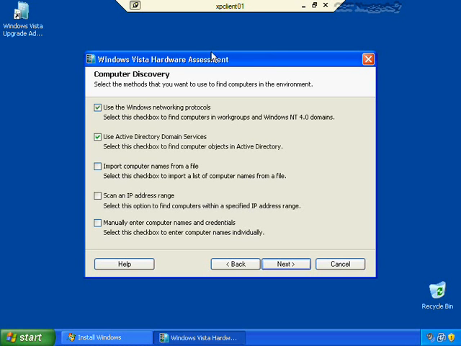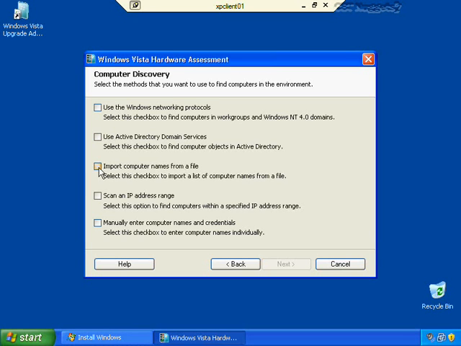And you can see here there are a number of different ways of using the computer discovery. I can use existing Windows network protocols. This is primarily useful for older systems. A lot of these networking protocols are not that secure, so I don't use them in my environment, so that wouldn't be able to find anything in this case. And then there's also the Active Directory domain services. Now this one could be useful, except that if I'm trying to scan against a domain that I'm not a part of, or don't have a direct relationship to, or I'm not able to scan against, then of course that would be a moot point as well.